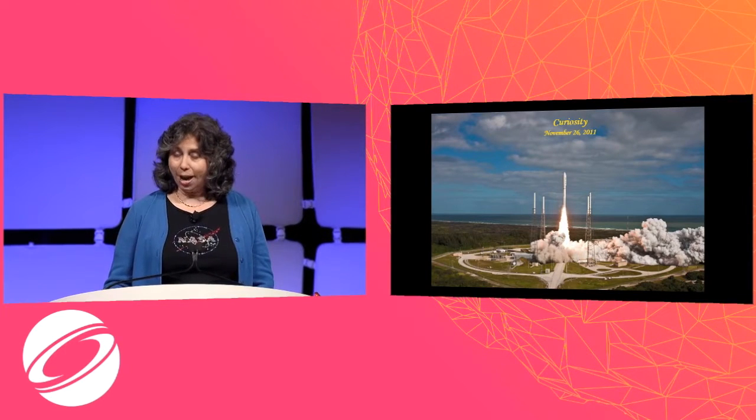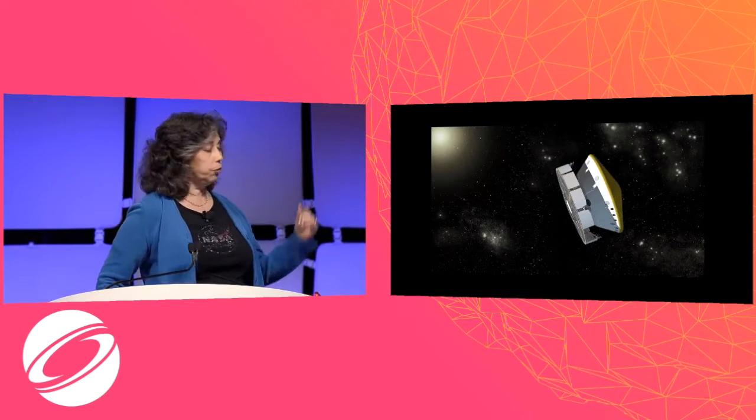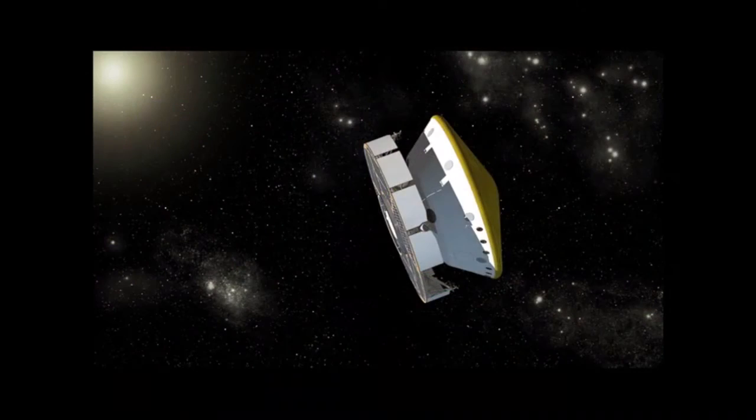But we finally got the rover ready, named her Curiosity, and launched on the day after Thanksgiving in 2011, because we always do things near holidays. Right after Thanksgiving, we then flew for 7 to 9 months, again, a beautiful artist rendition of the flight from the Earth to Mars. Sometimes if you hear the scientists tell you the story about flying to Mars, they'll say, and 7 months later, right? Like nothing happened in those 7 months.